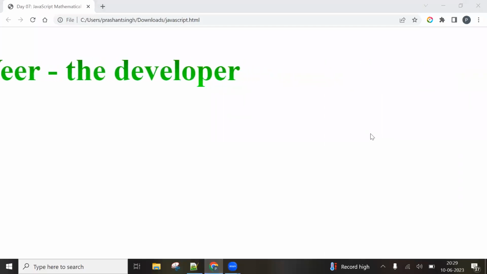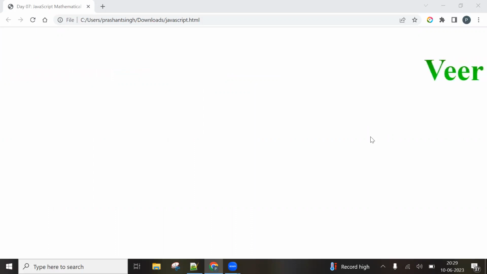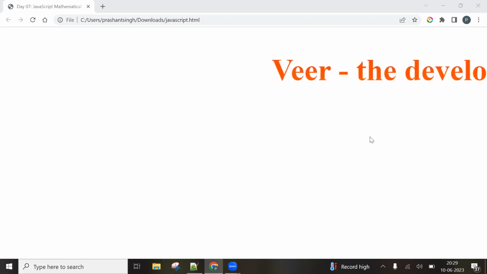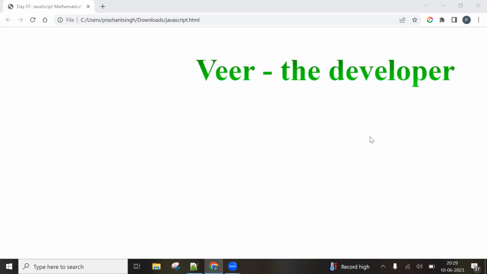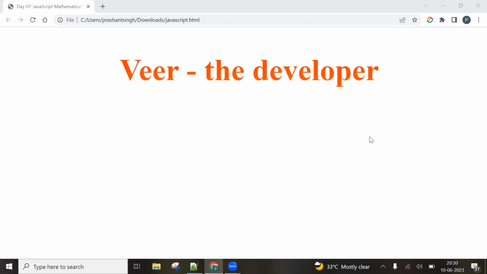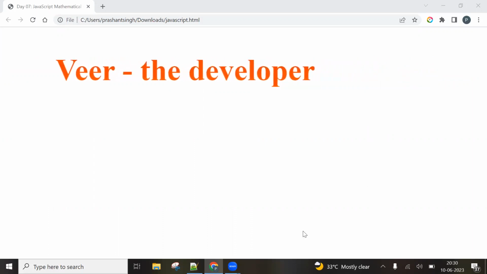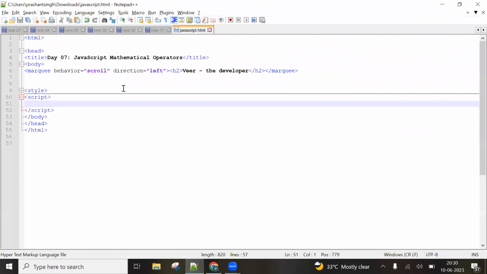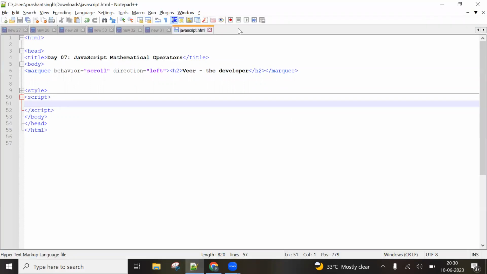So friends, today we are going to talk about a very interesting topic in JavaScript, that is the mathematical operators. Now these mathematical operators are very important because they are a little bit tricky, and to prove this I will share a few scenarios which will definitely help in developing interest in this session. So let's start. I'm on this simple HTML page, which you are seeing here, and I will be using this to demonstrate.